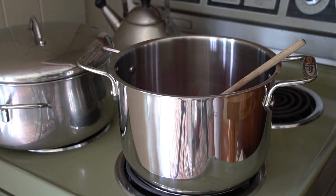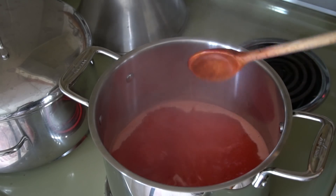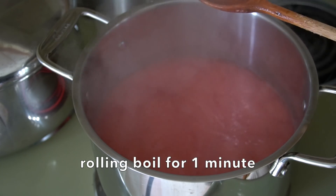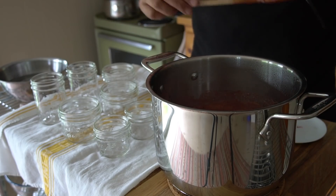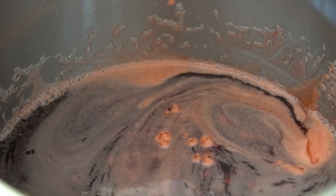Now we head to stove top to cook our jelly. Place the pot on high heat and stir the mixture until it comes to a boil. When it does, gradually add the sugar, keep stirring until it dissolves, and bring it back to a boil. It needs to reach a rolling boil for one minute — it'll come up in the pot and go down a couple of times. After that minute, take the pot away from the stove. Before filling jars, remove both halves of the vanilla pod, and use a strainer or ladle to skim any scum off the top of the jelly.